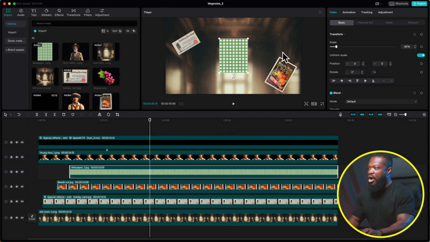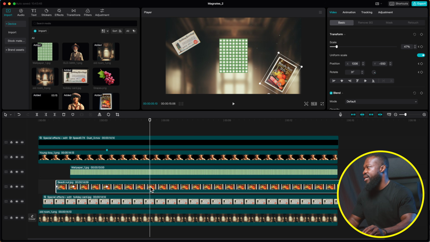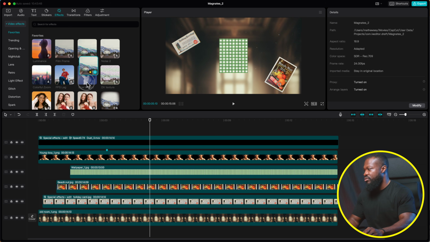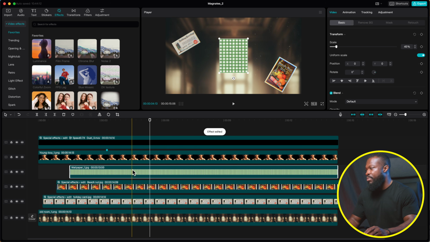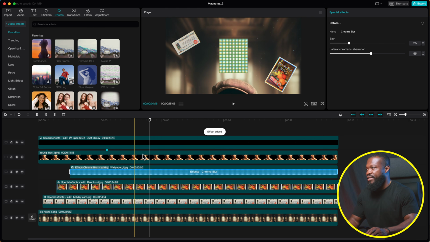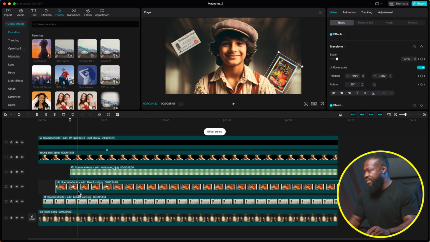Before we continue, I forgot to add an effect to this very beach nut, so I'm going to do that. Click on that, go to effect, drag chroma blur on top of it, reduce the blur, and let's take this to 45. Now let's go back to the wallpaper and do the same with that. Chroma blur, let's drag and drop on it. Let's reduce the size of it, and let's take this to somewhere around 45. With that one selected, we've already placed it 4 frames before this very beach nut second keyframe.